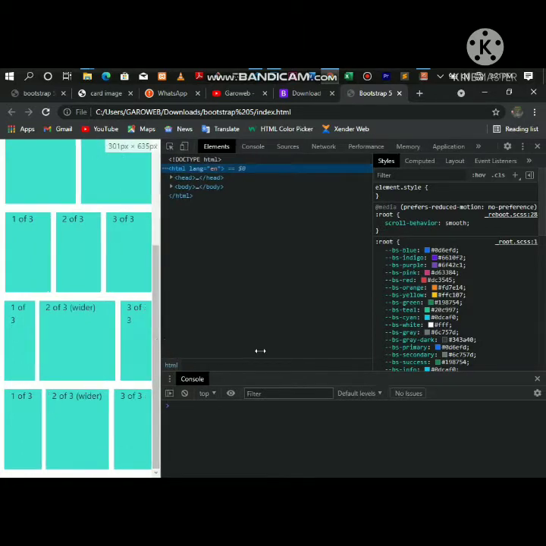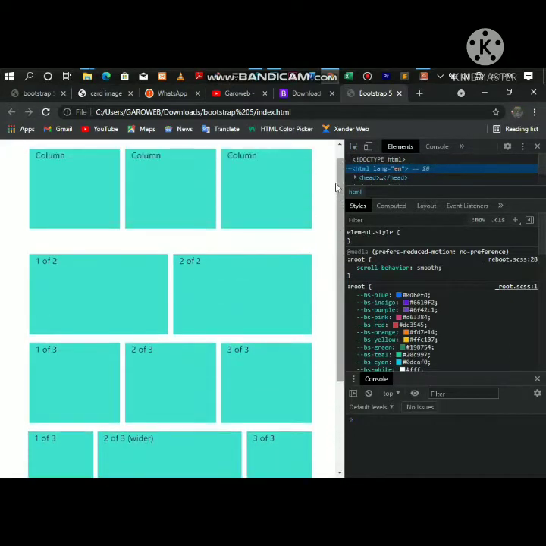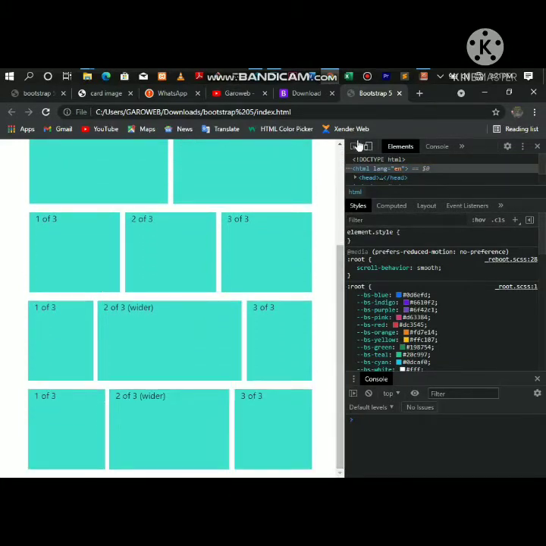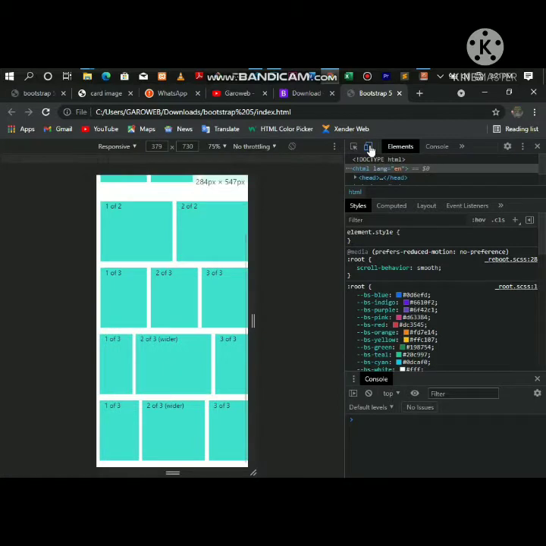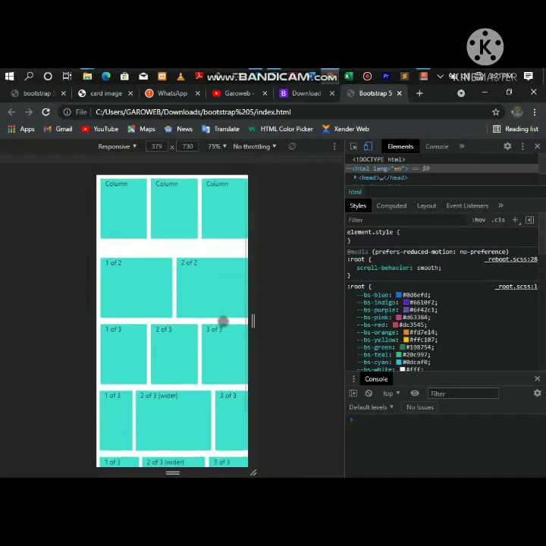As you can see, for the column, the actual size changes whenever it reaches a breaking point. This is for a tab, and this is for Android, iOS, their screen.